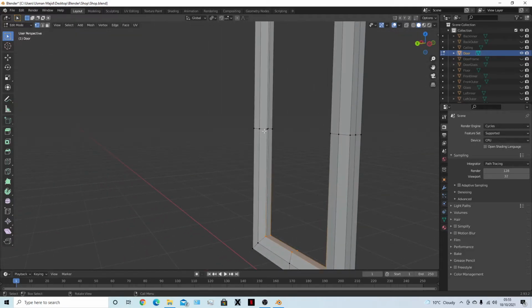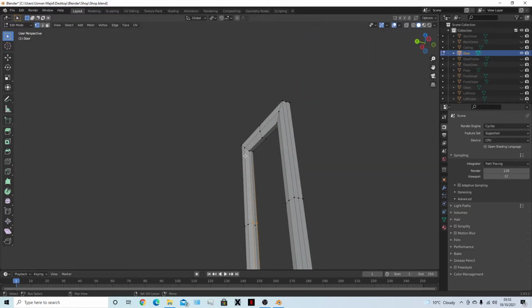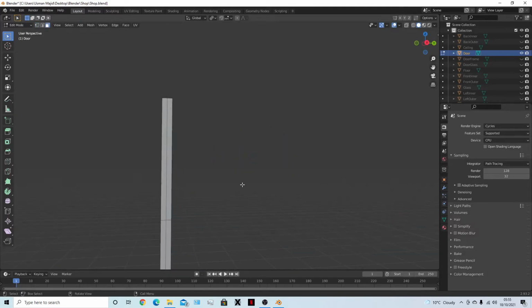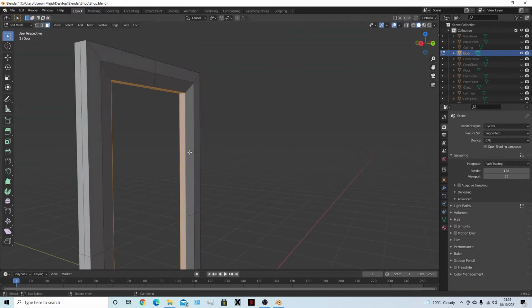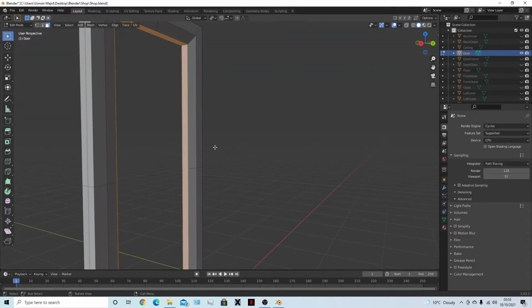Face. 1, 2, 3, 4, 5, 6. Face. So we've got 1, 2, 3, 4. So now follow along. E, and then right click.